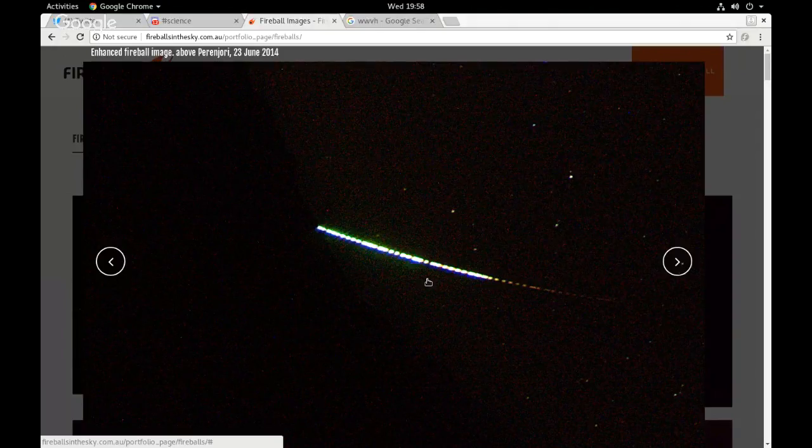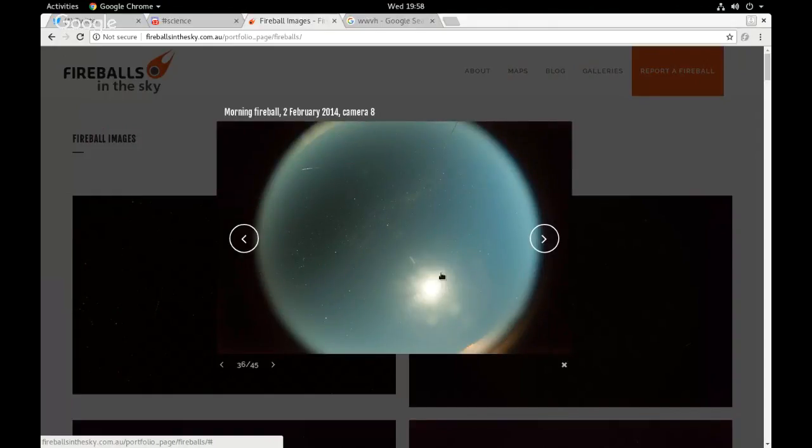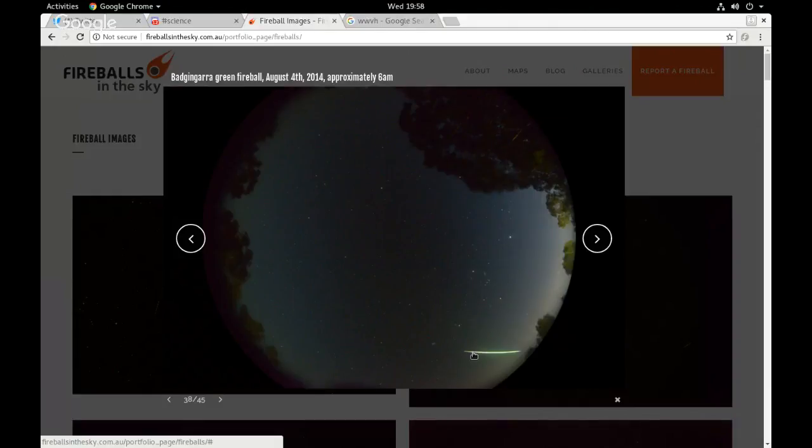Pretty equally spaced for the most part. So, interesting. But some of these shots are kind of hard to see. That's probably actually the moon. That's the moon again. Is there supposed to be a meteor in here somewhere? Oh, yeah, there it is. That's a nice bright one. But you can see here Orion upside down again. Sirius here. Yeah, very cool. Here are the Hyades and the Pleiades.